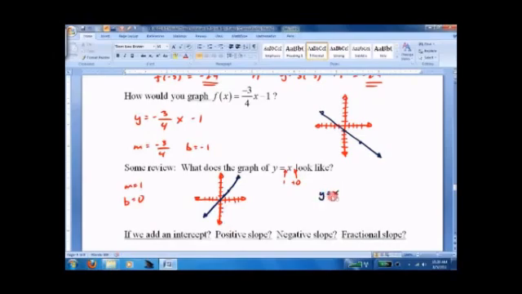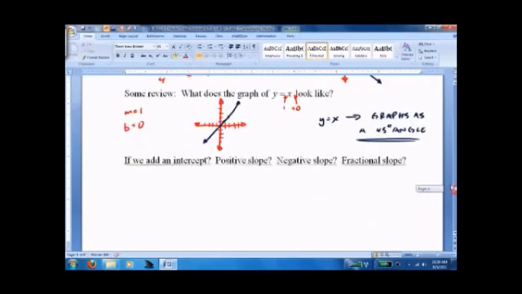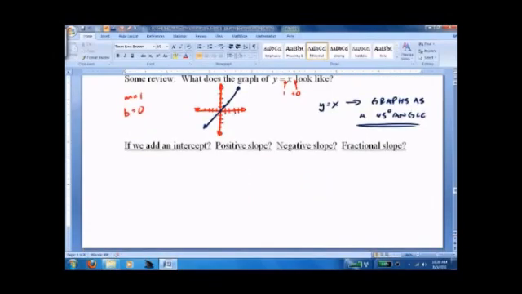Y equals x graphs as an angular line, and we call it a 45-degree angle. We will touch on this more. For the time being, try to remember that. It pops up fairly often in geometry, a little bit in Algebra 1, a lot in Algebra 2, pre-calculus, and calculus. So, we went over all this before, but let's talk about it.